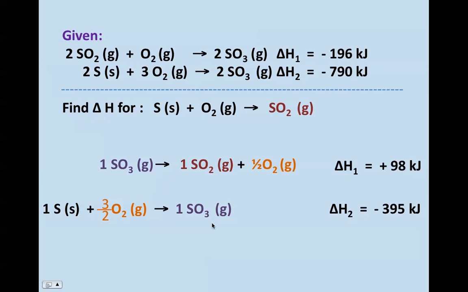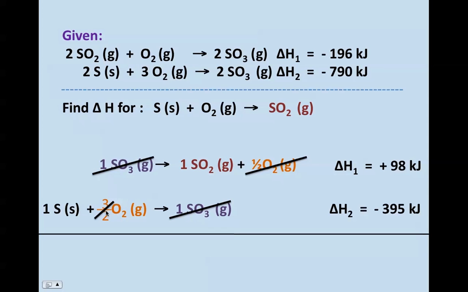So I can get rid of the SO3s. I have 1 mole of each. And then oxygens, just very carefully, I can only get rid of a half of an O2. So this now is going to get rid of it on the first equation, and this reduces it down to 1. So 1 from 1.5 to simply 1 mole of O2.